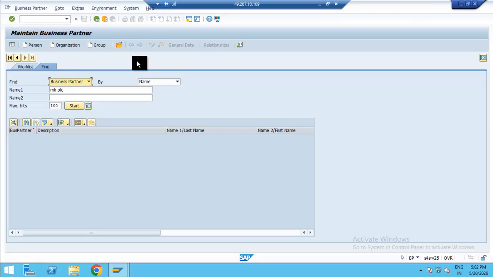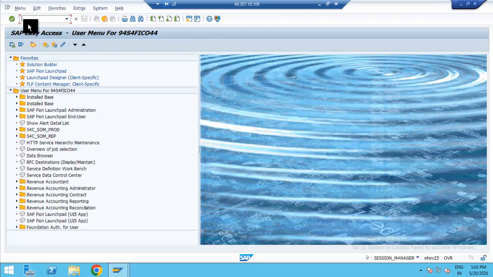There are some methods for how to create the BP that I will show you in my coming videos, but today I just show you the main navigation path, and how the system looks, and how we can use the T codes. Now to come out from this screen we use /n. This is another T code, you can say, just to come out from the screen. If you give /n and press enter, you will come to the main screen, that is SAP Easy Access.